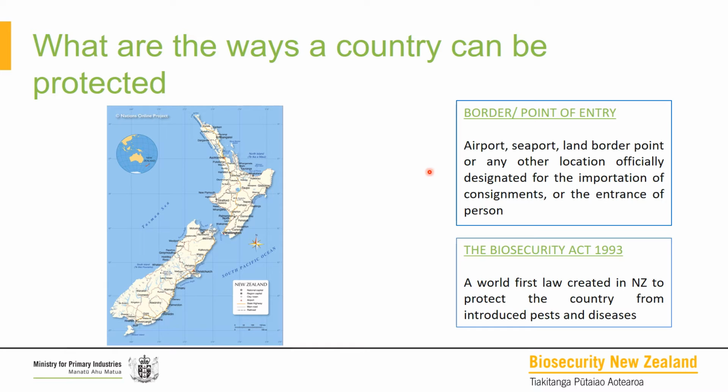New Zealand's economy is mainly based on export of high quality agriculture products and on tourism. Also, New Zealand is fortunate that its border can be controlled as it is surrounded by water. This, along with the strict biosecurity system, keeps many of the pest and disease causing organisms away. This also helps New Zealand export high value crops to top markets in the world for a premium price. Moreover, the New Zealand government is very keen to keep the clean green image of the country. And importantly, the biosecurity system works within a robust legislative framework under the Biosecurity Act 1993. That was the world's first law created to protect a country from introduced pests and disease.